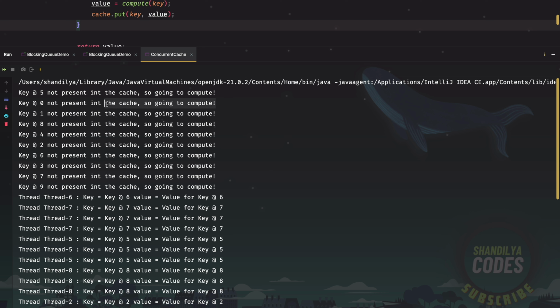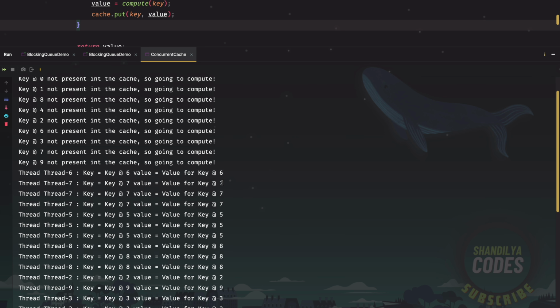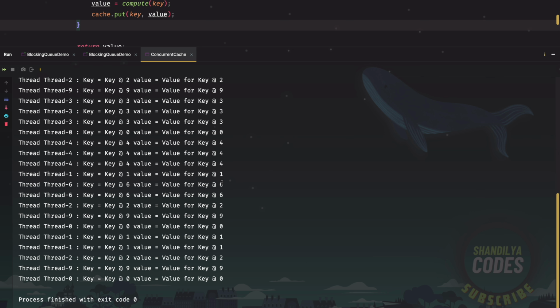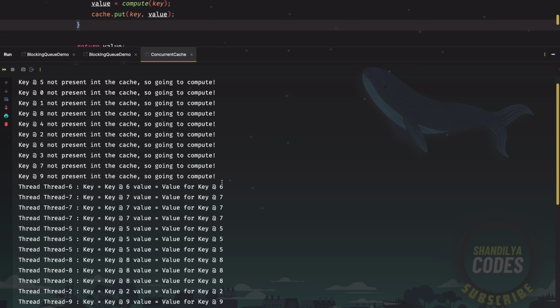Then key 0 not present in the cache, so going to compute. Essentially for all the threads from 0 to 9, the key has been created, that is key@5, key@0, and so on. In the first try they are not present in the cache, so those will be calculated, and once they are calculated they are fetched from the cache itself.